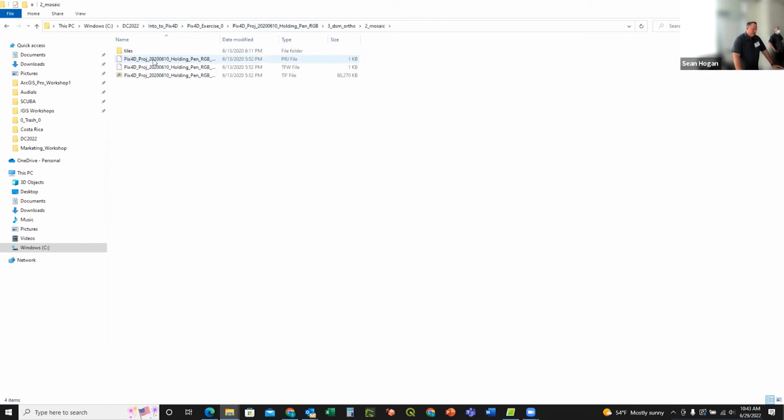The mosaic is created at the same time as your digital surface model. Actually, the digital surface model is created first, and then the orthomosaic is created on top of that. This is where you'll find your orthomosaic. Under DSM, you'll see ortho, DSM, mosaic, and then under extras is where you have the digital terrain model, the under surface. Why it's buried a little deeper, I do not know.